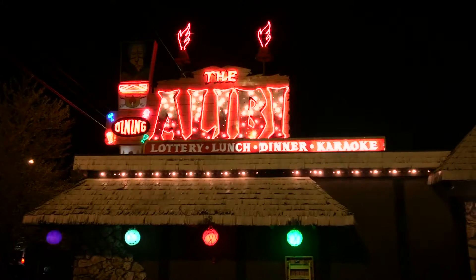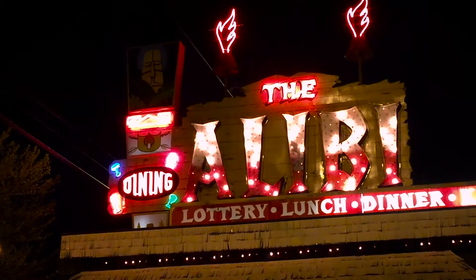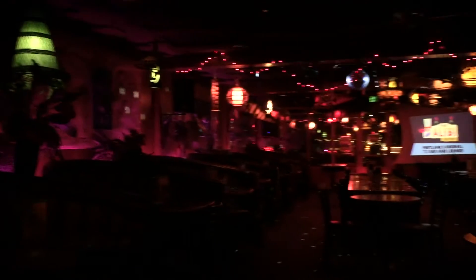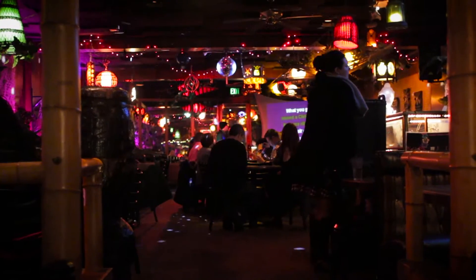The first was the Alibi, which is not just Oregon's oldest tiki bar, but one of the oldest in North America, established in 1947. The space inside is enormous, featuring a tremendously long bar, a spacious lounge area featuring lamps from the original 40s and 50s era, stained with decades worth of cigarette smoke, and even a karaoke lounge off to the side for large parties. It's an incredible piece of history and certainly worth a visit.